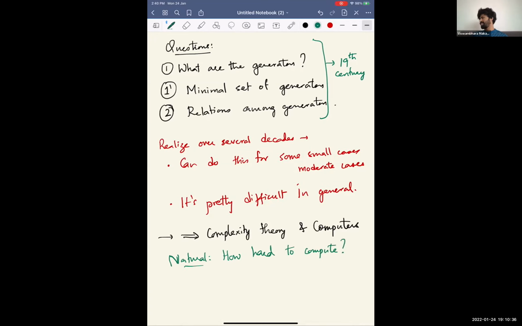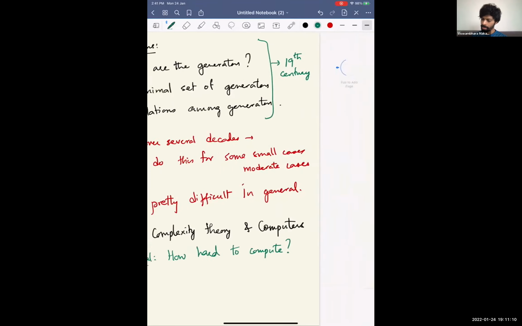And I think since the 1970s and 80s, people have been looking at these questions. They didn't formulate them rigorously from a computer scientist's perspective, but they were trying to find generators and relations. They were trying to write programs. They were trying to make these algorithms as quick as possible, both in terms of what a human can do by hand, as well as being able to throw it into a computer as much as computational power allowed you over the decades. Okay, so this is the question that we were looking for.